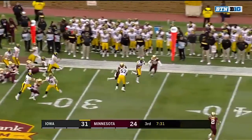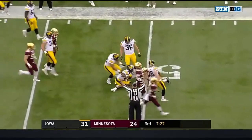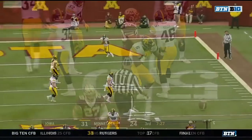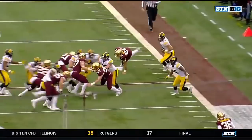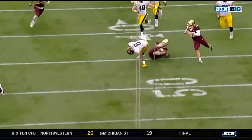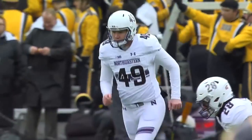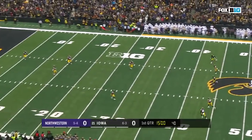Smith-Marcet with a return — stays on his feet and finally gets upended by Jacob Huff, the last line of defense. He took it out of the end zone — going right up the sideline, runs into his own man. A couple of key blocks and I thought he was off to the races. That's exactly what the Hawkeyes needed — 80th meeting between these programs, and off we go from Iowa City.